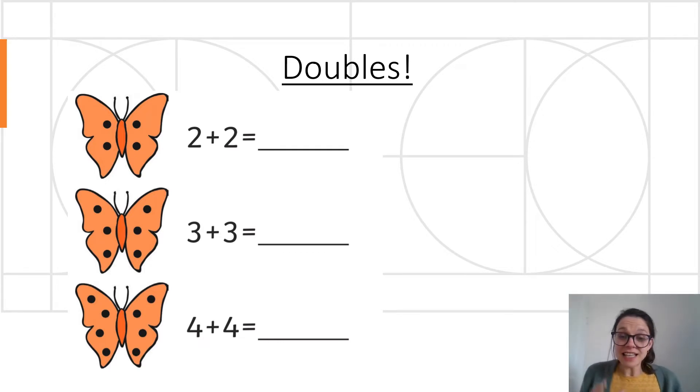Okay, like I say, these are quite simple doubles. These are the ones that sit within ten, so none of your answers should have been bigger than ten. And I'm hoping that you're starting to learn these facts like you've learnt your number bonds. So let's see how you get on. Two add two is four. We've got two and two, we've got four. Three add three is six. And four add four is eight. Really, really good. Are you ready for a challenge for your doubles then?